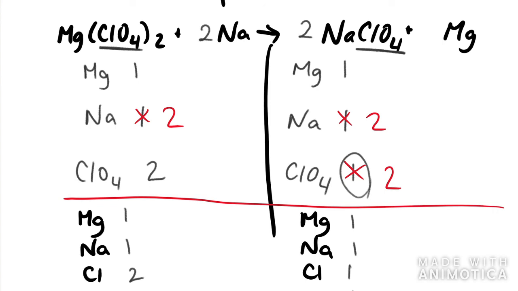So we look: 1, 1, 1, 1, 2, 1. Well, 2, 1, we want to multiply this side by 2, which we did. That will change this to 2, this to 2, and this to 8. Then we had to go back here. We only have 1 of our sodium, and we need 2. So we multiplied that by 2. That gave us 2, and now we're balanced. So as you can see, this was the exact same process. It's just that it was a lot quicker when we're able to keep the polyatomic together.